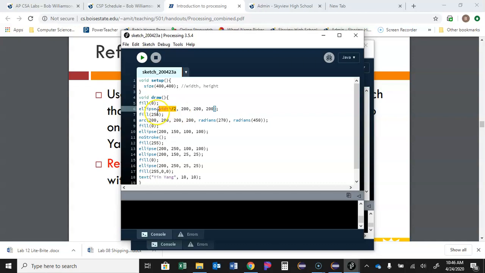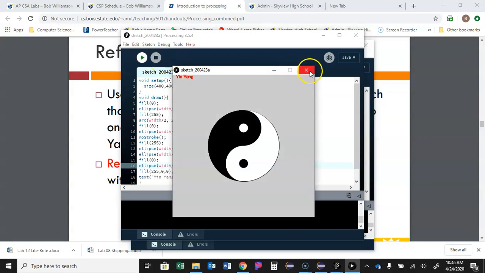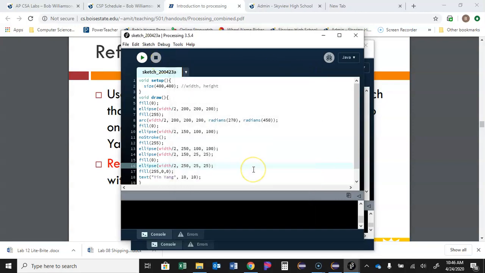Again, you only want to do it for the x values. I want to run frequently to make sure I didn't get something out of order. Still looks pretty good. Okay, so you need to refactor.